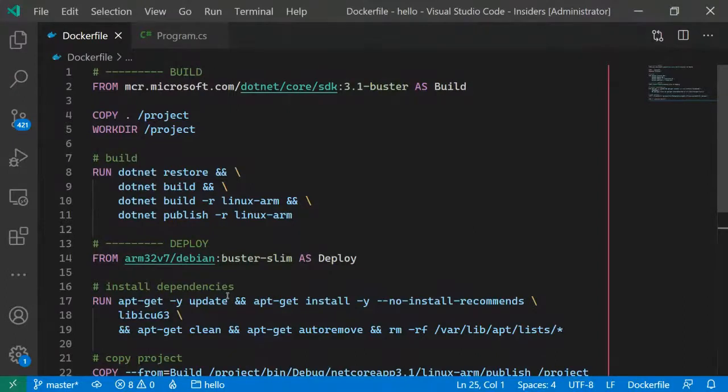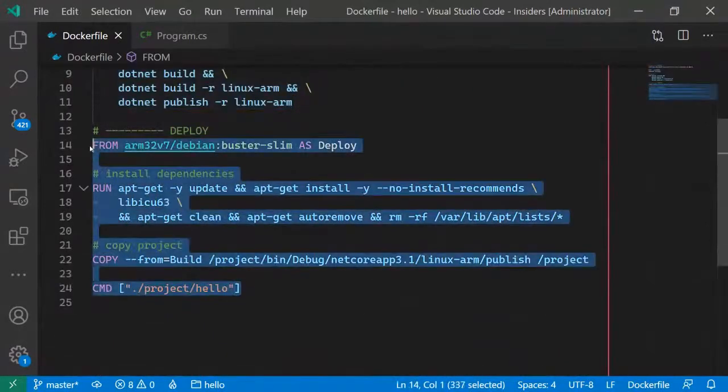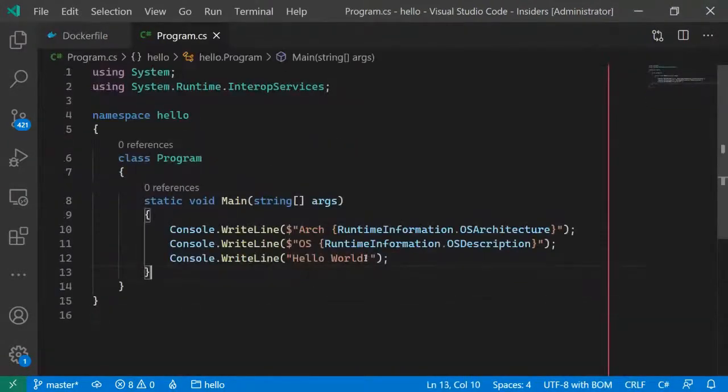So here I have a container that is running Intel, and here I have a container that is running an ARM architecture. This is very cool. So I will change this hello world to hello tech community.